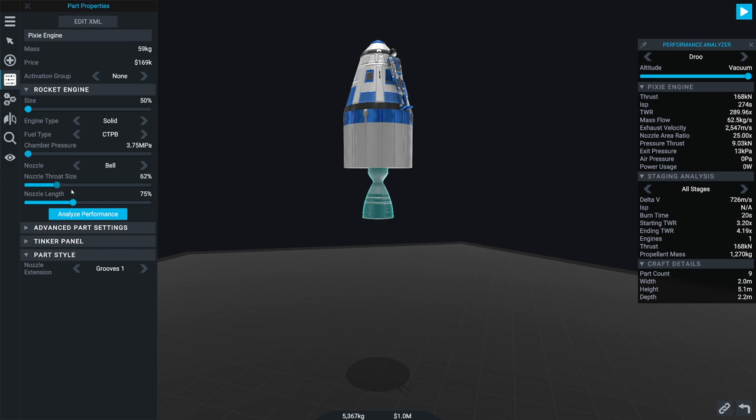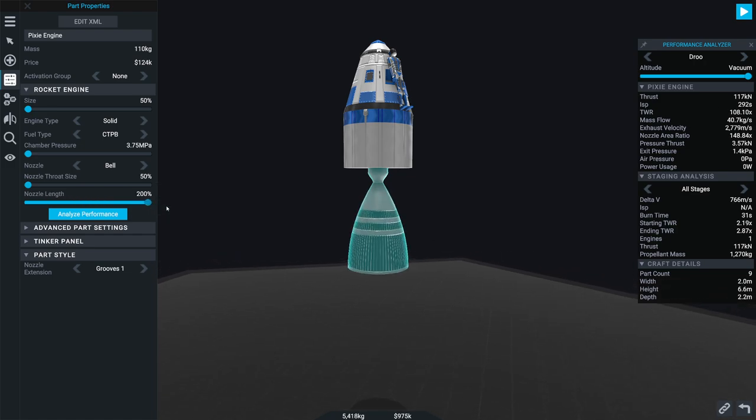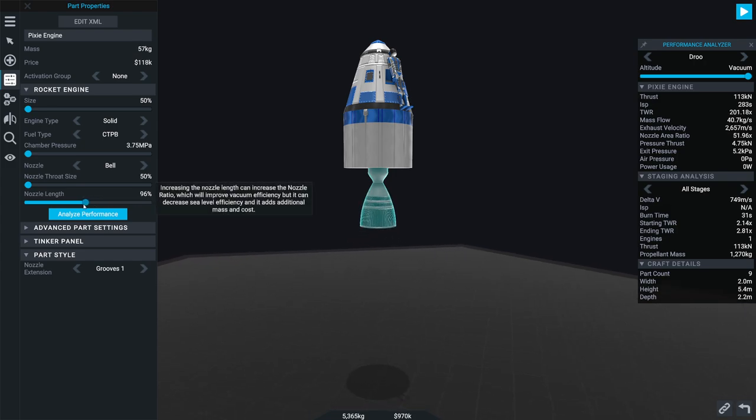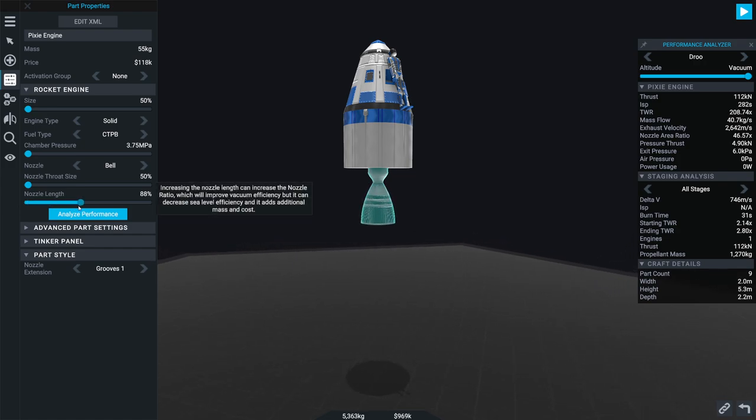All right, let's optimize this thing so that it functions best inside of space, which gives me 280. That's pretty good. Let's go ahead and adjust my nozzle length. I can't look at the size of that thing. I don't need anything that big. So we'll go ahead and leave that back at its default. We can actually make it pretty tiny, but then it's going to have absolutely no push at all. So we need a little bit here. So let's say 100% is going to be okay.